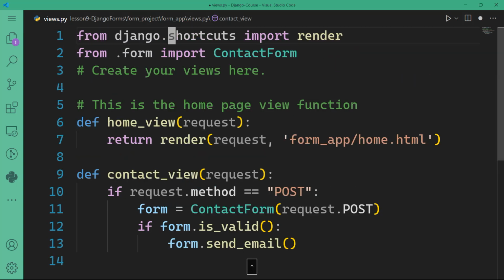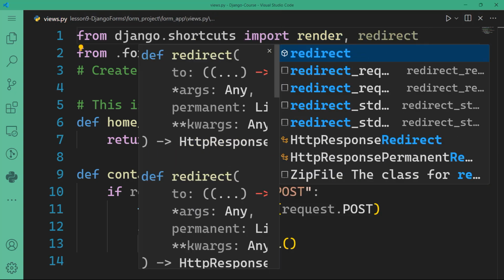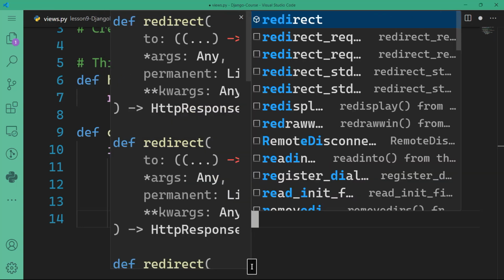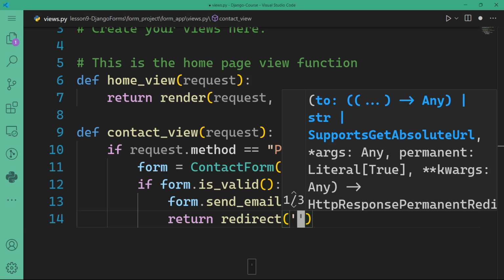And for that, I will need to import a complementary method called redirect from django.shortcuts. You can see here the description of the redirect function. This is simply a built-in method again that redirects the user to any page that you want. So again, if the form is valid, the message is submitted and the email is sent, we're going to redirect the user to a success page. So I'm using the redirect method, and that's essentially going to be our contact success page. We haven't created any HTML pages yet, I know, but that's essentially going to be called contact success.